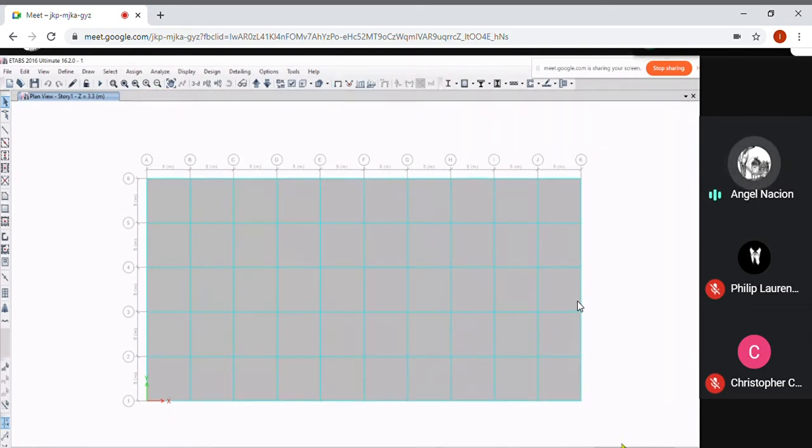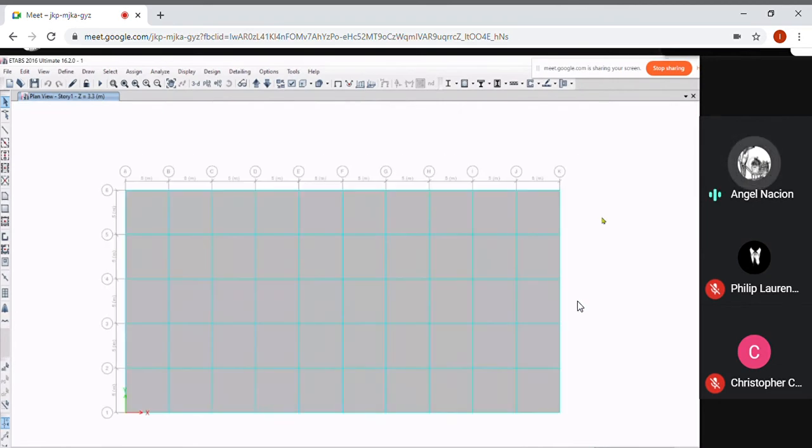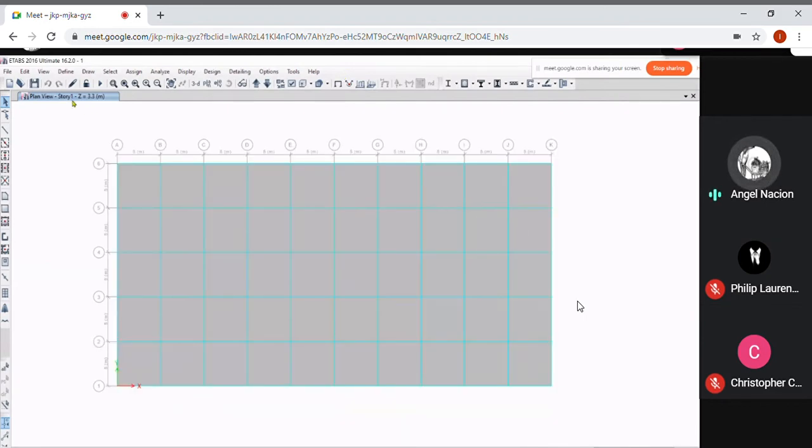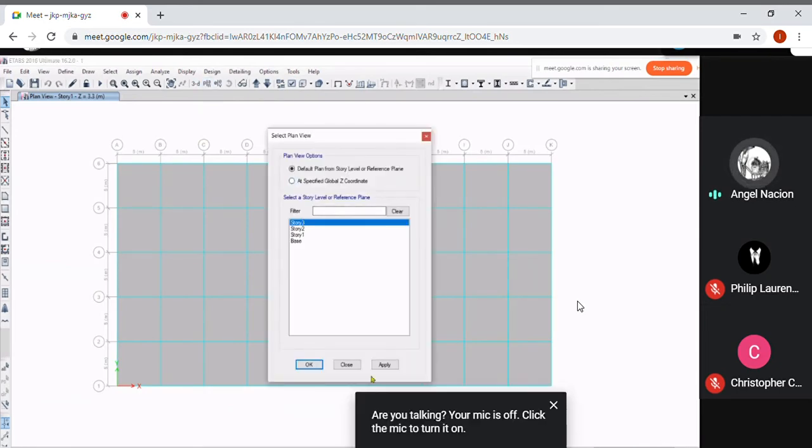Okay, guys. Pag nawawala yung 1 story, 2 story, or any icon here, the best thing is not to close your model, but just click this refresh icon here. This is like a refresh icon. Once na press nyo to, babalik siya sa default. Okay, papakita yung mga icon na nawawala. So we are now on story 1, but we should go on the last story 3.